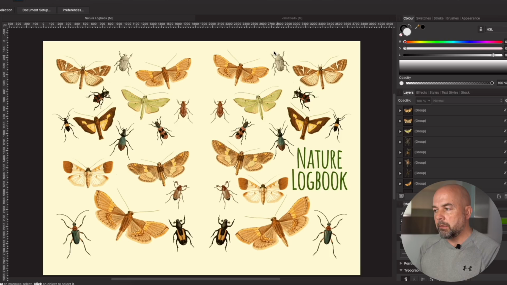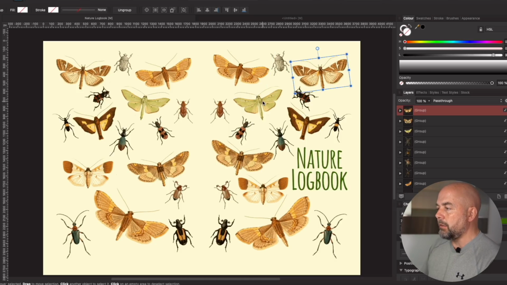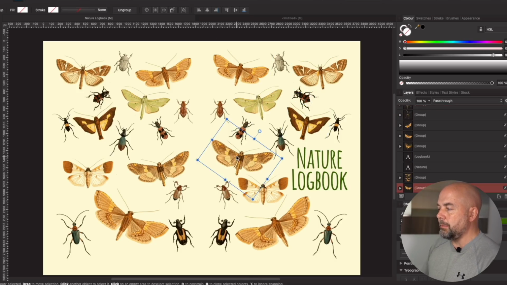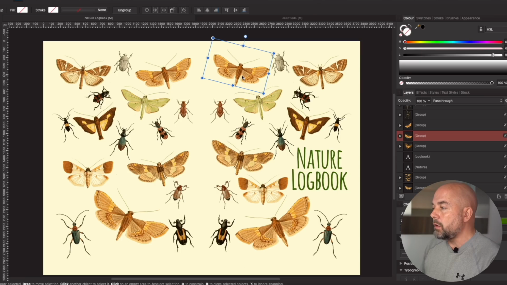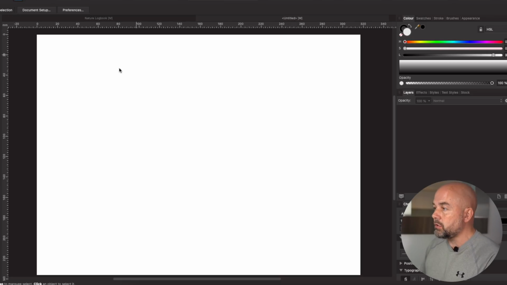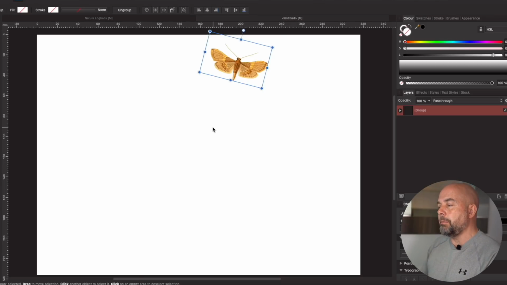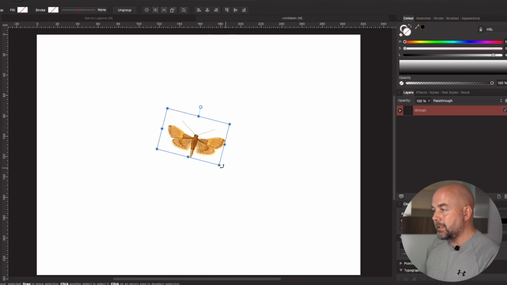Well, first of all, I'm going to go over to Affinity Designer, and you'll remember from part 2 in this series I created this book cover with these individual images that I got from the Biodiversity Library website, and I converted these PNG JPEG images into vectors which can be moved about and edited. So what you need to do is click on an image, Command C or Control C to copy, and then just open a blank document and paste.